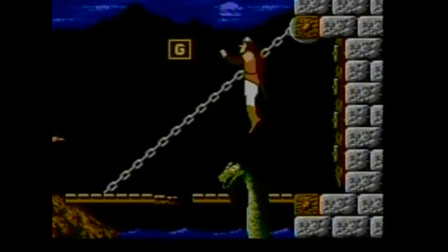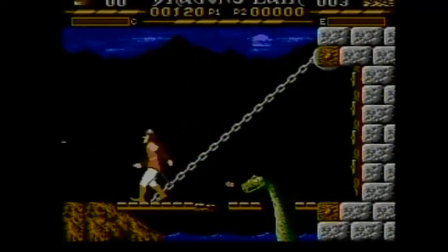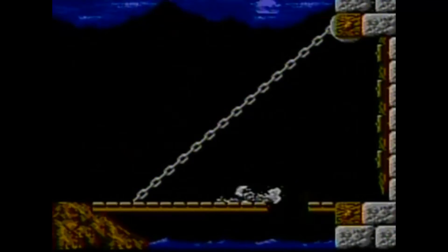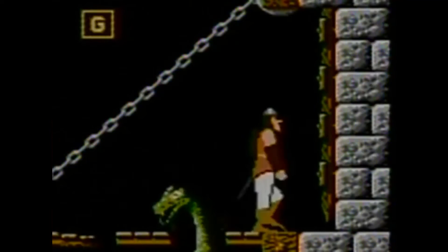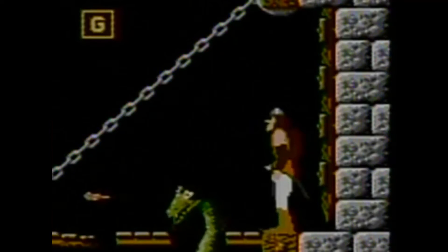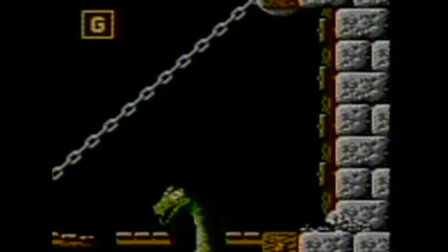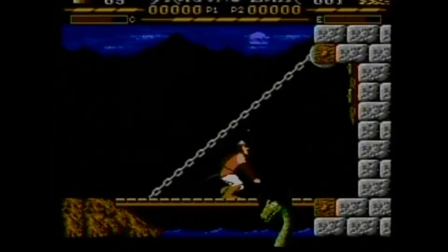I'm gonna try to make my way to the left just so I can attack the dragon. Come on — duck! Duck down, kill a dragon. Son of a — I'm getting real fucking mad now. Why does the gate stay open the whole time, but once you're within range it comes down? What a tease. How the hell does the fucking thing kill you anyway? I don't care if it's a door or a medieval gate — it's certainly not an electrical fence, so why is it deadly to the touch? The rules in this game make no sense. What were they thinking?